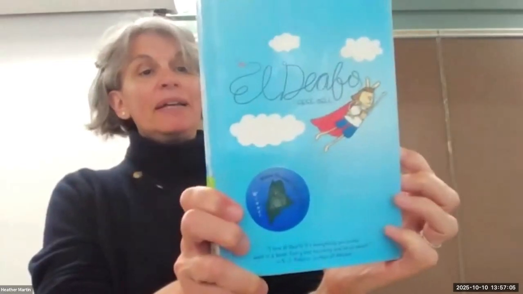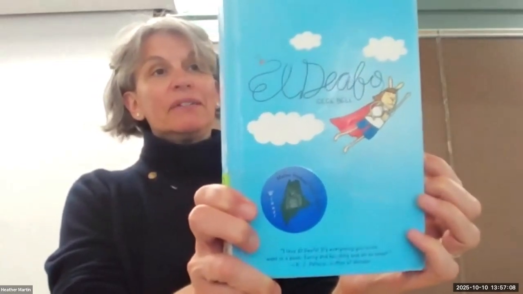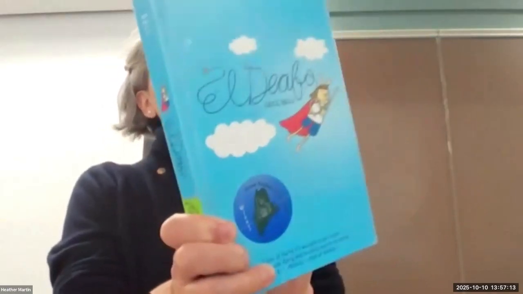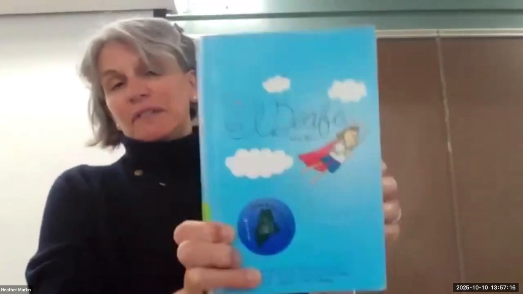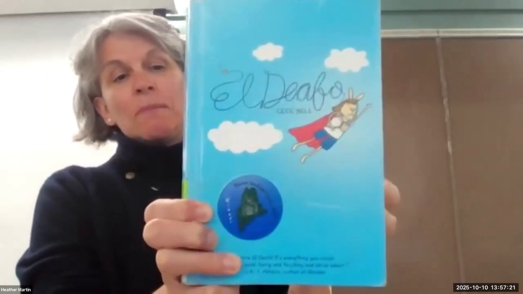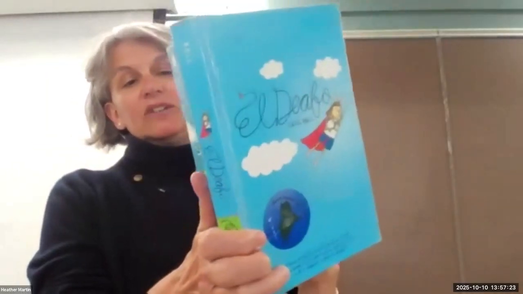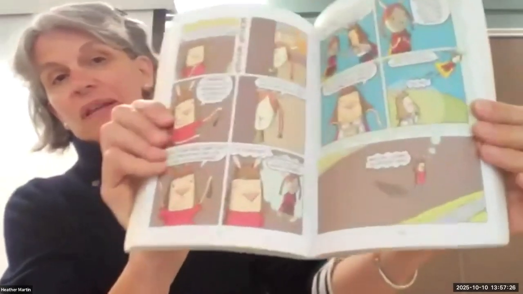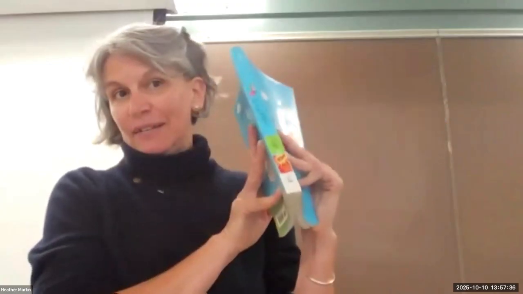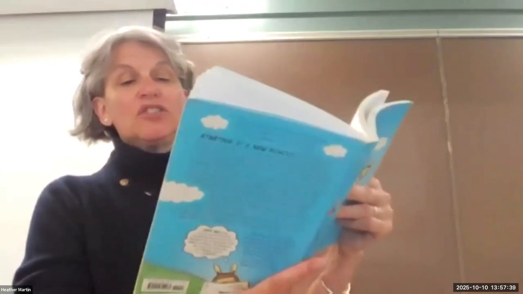El Deafo, I'm betting a whole bunch of you already know about El Deafo. This is, oh, it's just so moving. It talks about kids with differences, kids who need special adaptive equipment to function, but it does so in a really engaging way. And it allows questions to be asked, which you might not want to ask an actual kid in your class as you see them with a hearing device, but you get to ask it here in the book. And the illustrations are really charming and sweet and funny. So El Deafo.